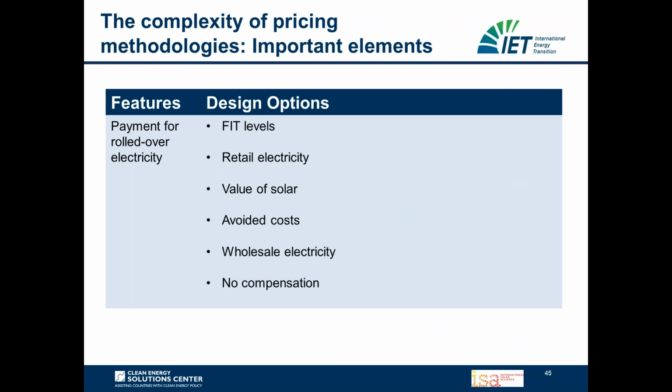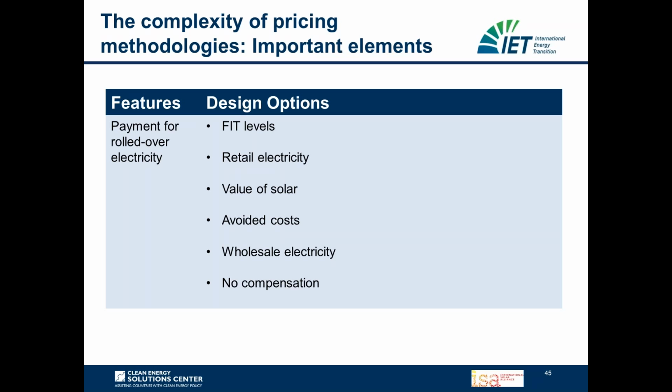The last and very important question is the payment for the rolled over electricity, and also the payment for the excess electricity. There are very different approaches. The standard net metering 1.0 approach, as we call it, is classic retail electricity price rollover. So you really just look at what a unit of electricity costs for me in each hour. So I pay the same amount, or I get the same amount of money for each and every kilowatt hour that I feed into the grid, that I also pay to my utility for purchasing this electricity.